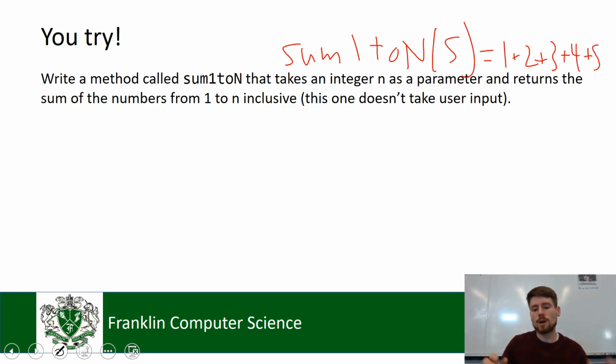Okay? So go ahead and think about this a little bit and give it a try. You're going to need a while loop. This one doesn't use user input at all. It's just a method that uses the integer n parameter to know when to stop. Okay? So go ahead and think about this and give it a try, and if you get stuck, you can just play the video and I'll walk through the solution.